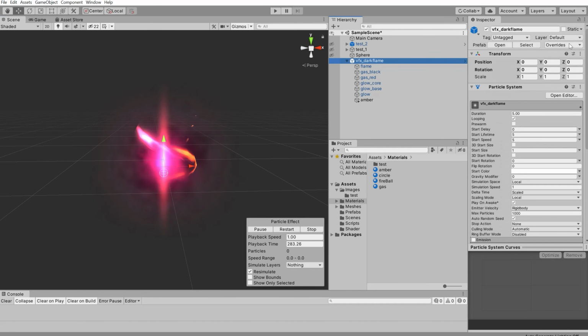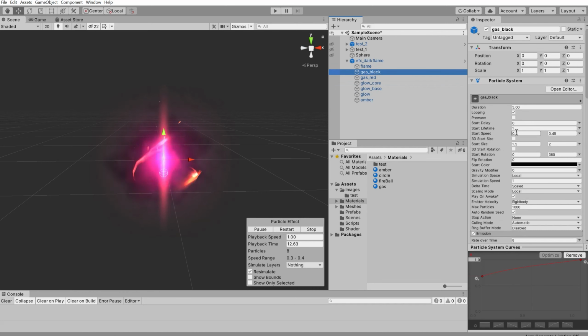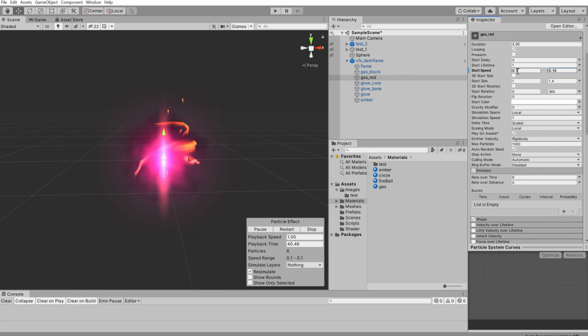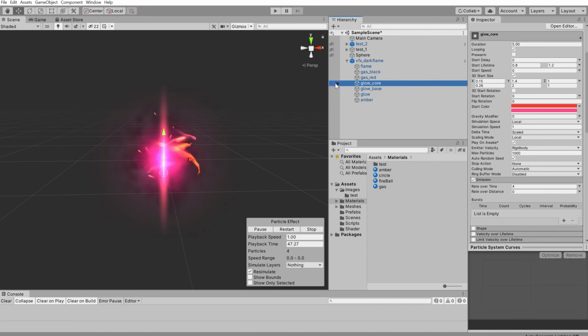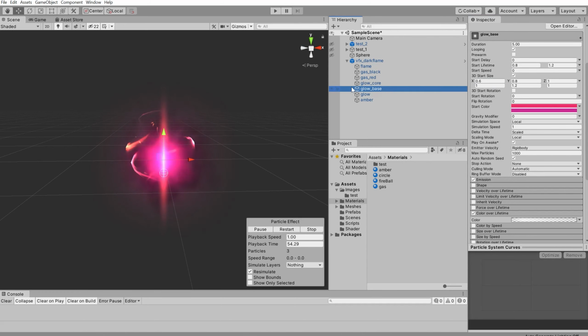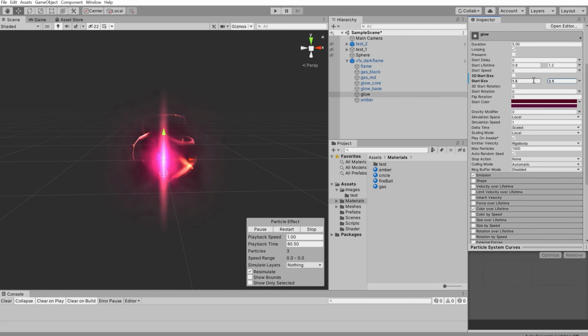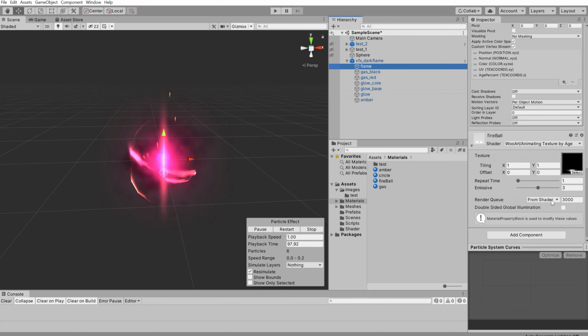Let's adjust overall values. Okay, we made the effect. If you want to change the intensity of color, you can do that with the emissive option.